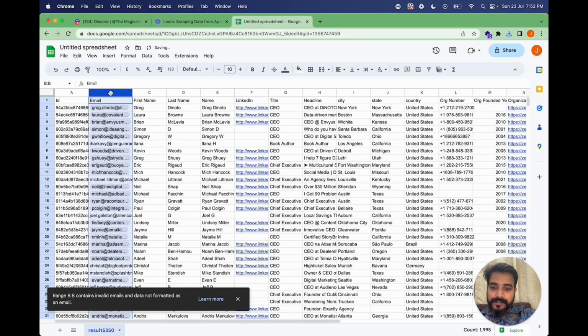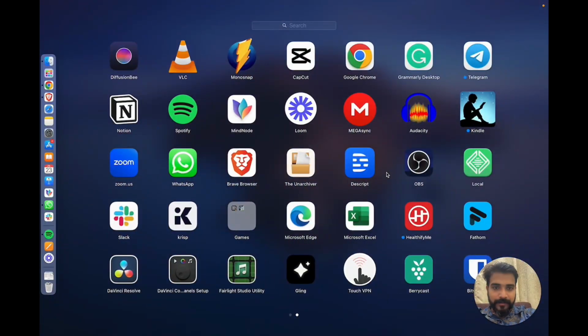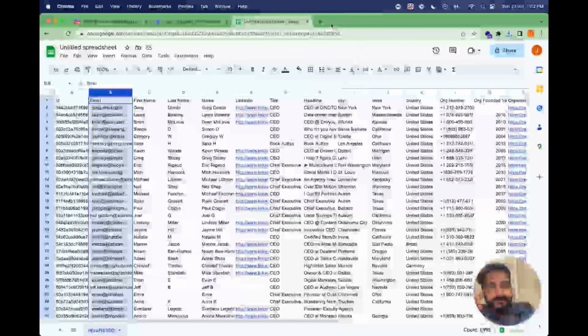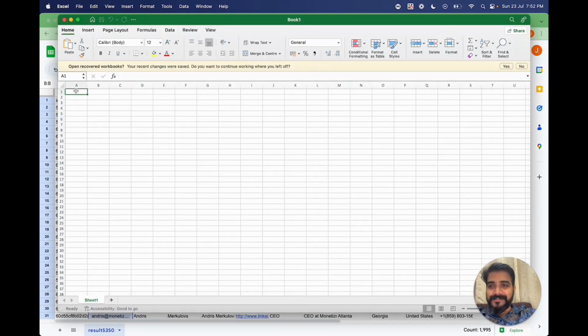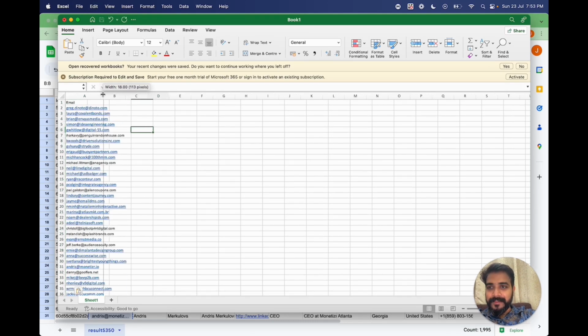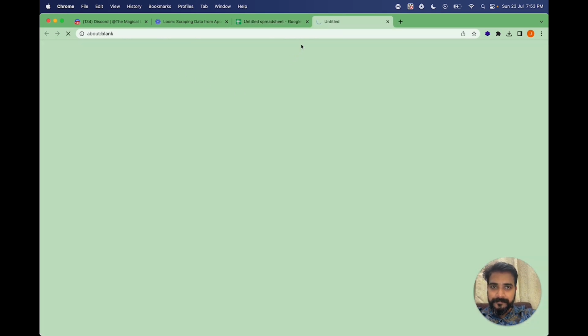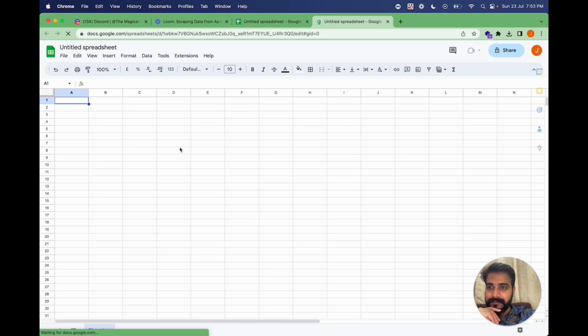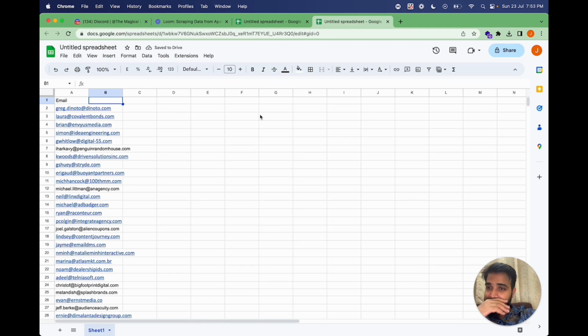Now all you have to do is copy this entire thing, same strategy, go back to Microsoft Excel, or we can use some other tool, bulk email verifier, never bounce, and so on. It's just that it's my favorite, so we'll just use it. I'll paste all the leads here in Excel. Anyway, we got our leads right here, and we'll copy these, open up a new file, paste them all here, then copy this entire thing, paste it here.